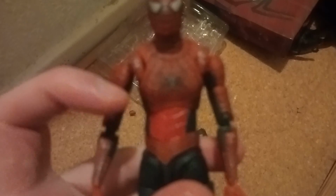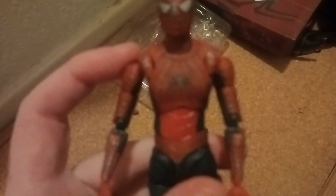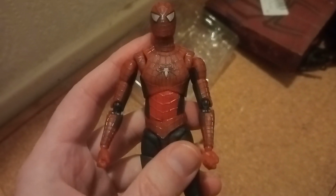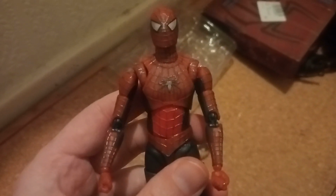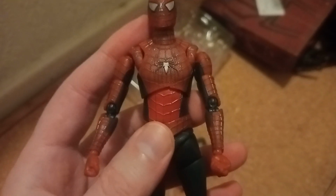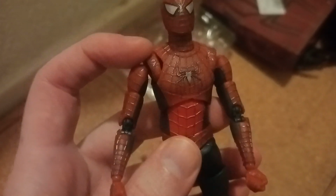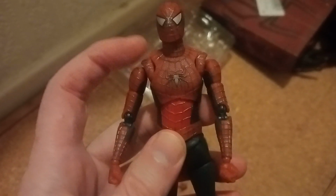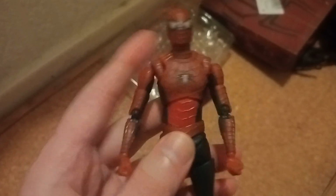Now, the body, let's see. Maybe it looks okay, I guess. Middle section. It's okay. Don't know about these bits here. That looks a bit strange. Not sure that's supposed to be like that, but yeah, that looks a bit funny.